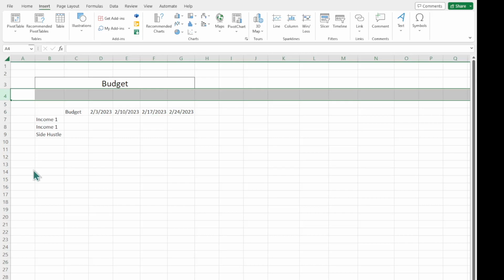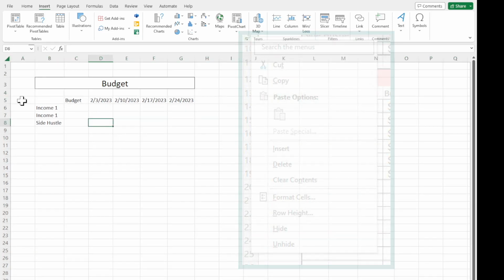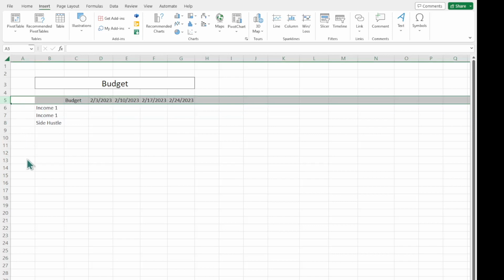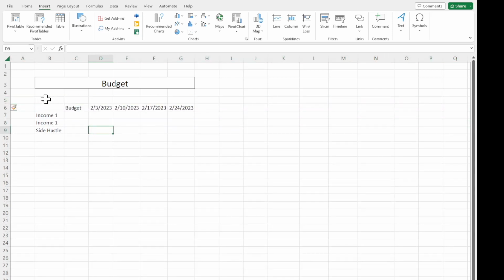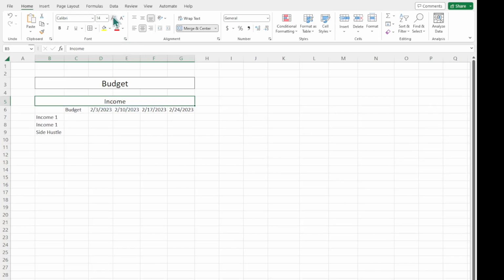Again, you can't see that pop-up menu, but I will insert a picture so you kind of see what we're working with. So we're going to insert one right here, insert right above. So the new row 5 is going to be our title section we're going to merge and center for our income. So I just merged and centered those columns, and I'm going to put income. Let's go ahead and make this a little bit bigger, size up our font there.